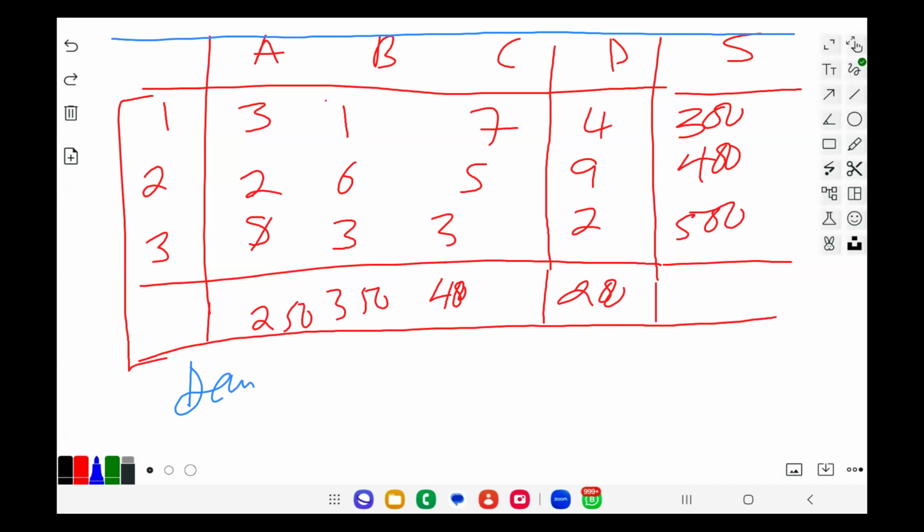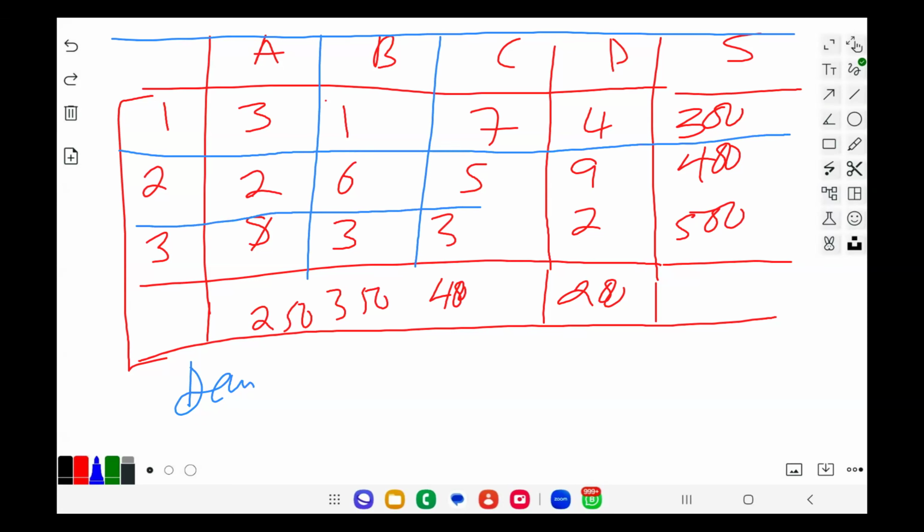So how do you use the northwest corner rule? Listen, the steps to use the northwest corner rule. The northwest corner rule works like this. So which one is the northwest corner that we have? In the northwest corner rule that we have, the figure is this 3, right?